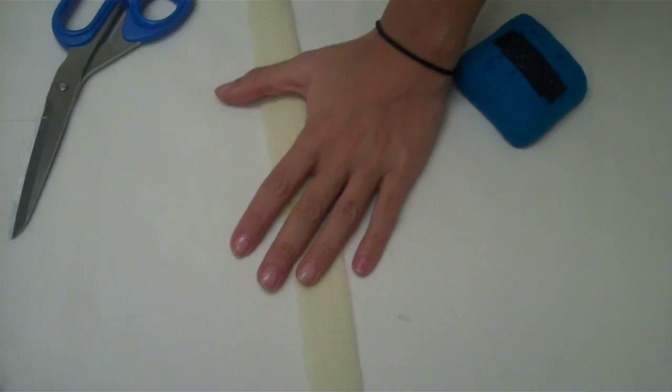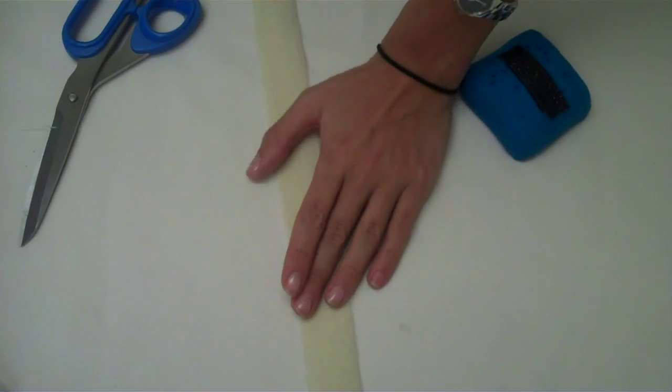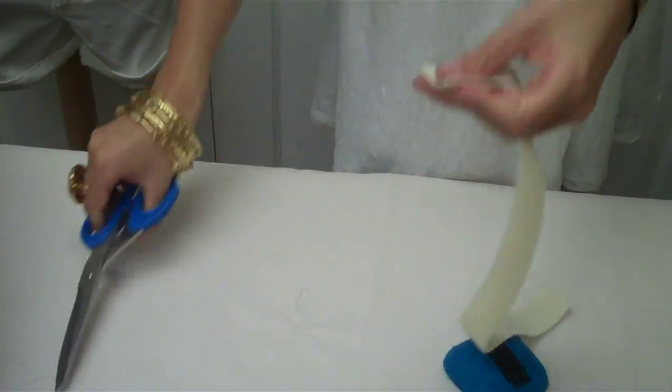Pull out our half a yard of sweater stretch trim in the other color. I'm using cream because I'm a blonde, and we are going to first pick it up and measure around your head. Now it's stretchy, but you want to make sure it's tight enough that it stays. So I'm going to measure, that feels about right. Perfect. Now I'm just going to cut off the excess. You could always save that in your scrap box.